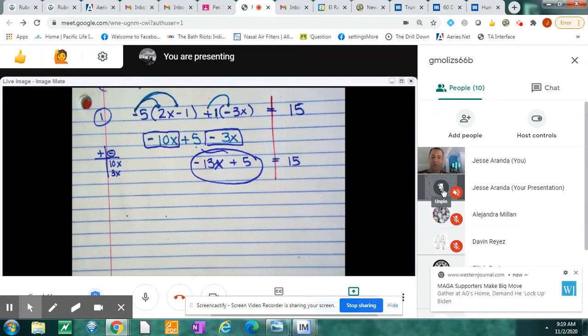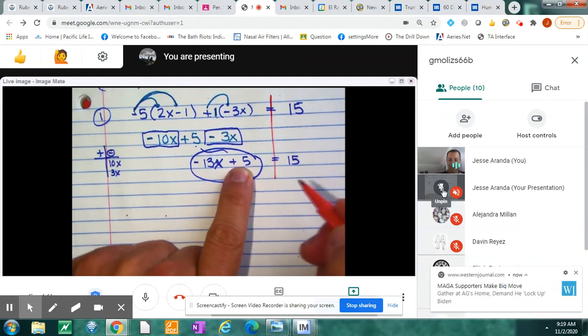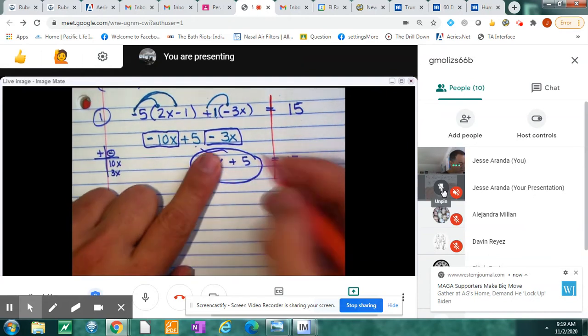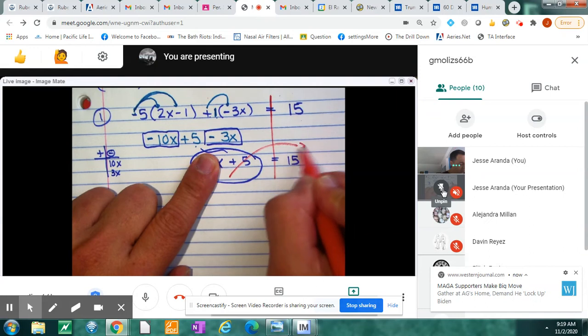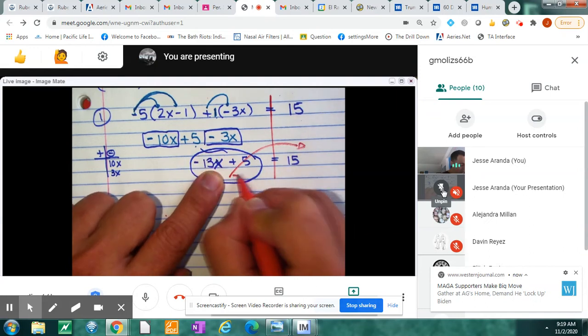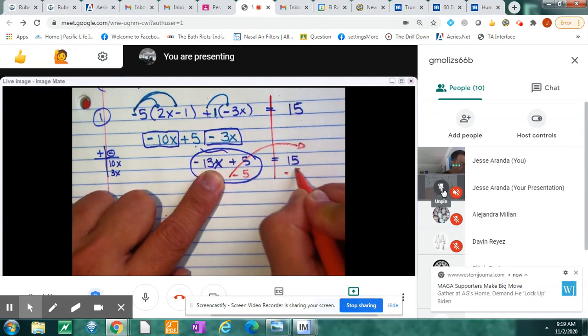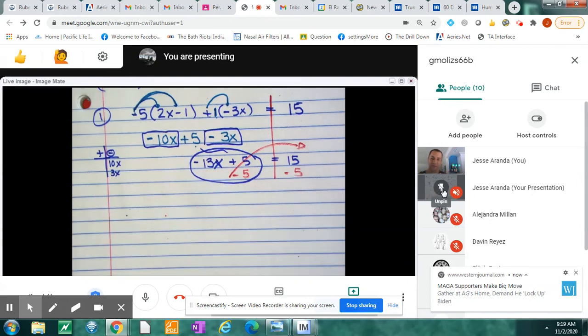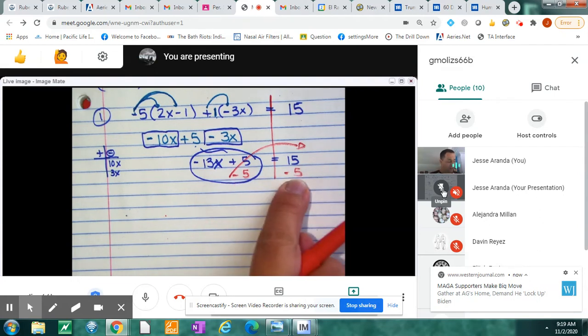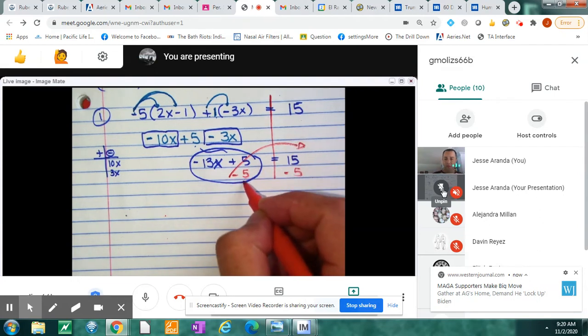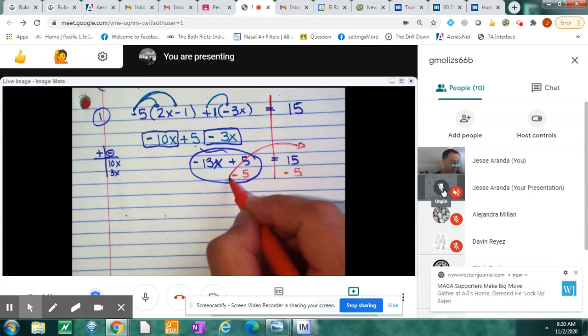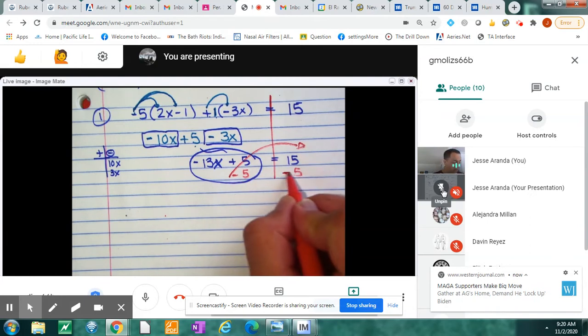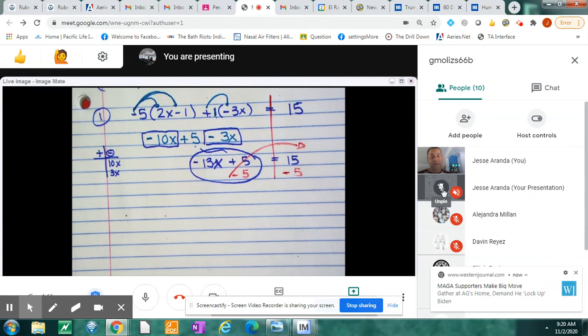So you got to get rid of the 5 first, all right? So I'm going to get rid of the 5 by adding a negative 5 to both sides. See, you're adding the opposite. If you throw something out, you can't just throw it out. You got to use something. So what did I use? A negative 5, because that makes it a 0. And then negative 5 on the other side, because what you do on one side, you got to do to the other side.